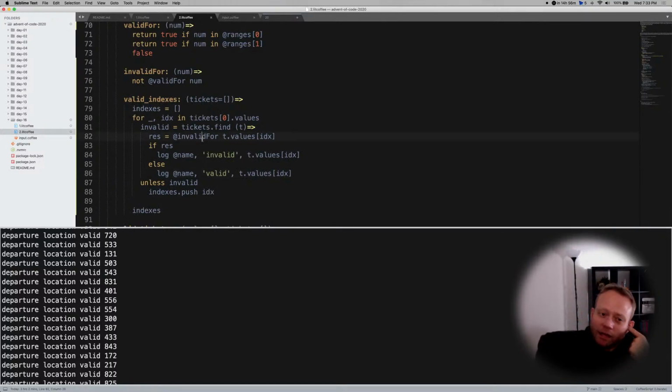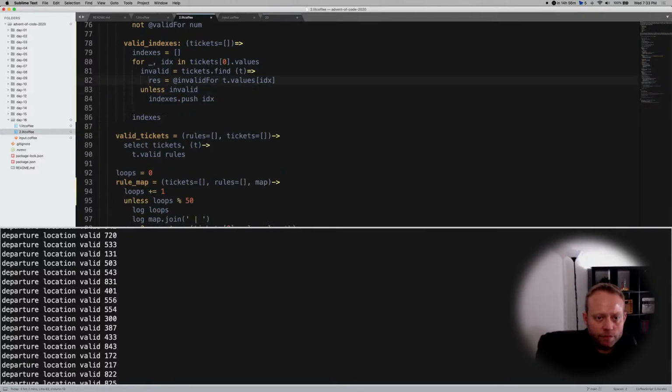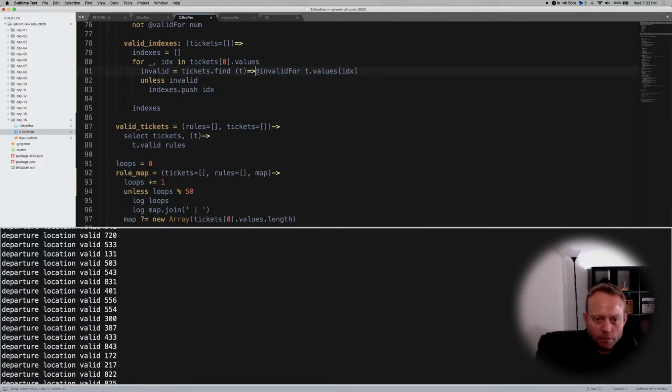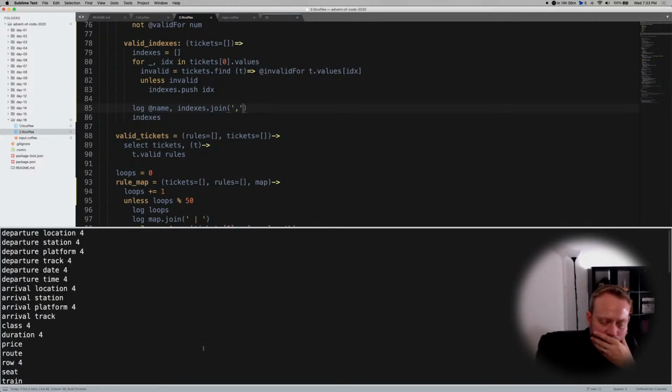Okay, so valid indexes. And let's get rid of these logs. Unless invalid indexes, and let's log indexes name, indexes dot join. So let's log these.